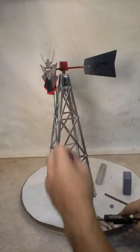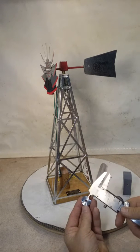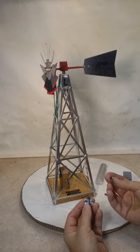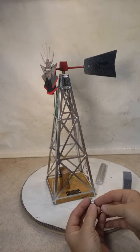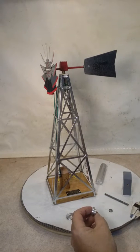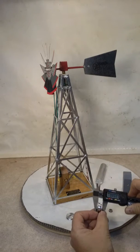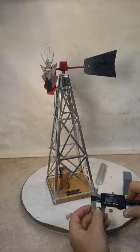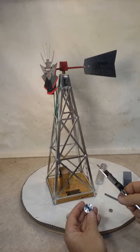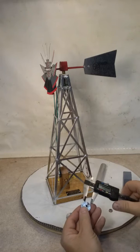This is the single that feeds the blade up there. The important thing is to leave a little lip right here, and I don't know if the camera's catching it, but there is a little bit of a lip, and that rides against the inside race of this bearing. So it can be really tight and not have any slop at all and not rub, since it's riding on the inside. The dual pulley here, you can make a single or a double like I did. With the double, you can run other things. This one is, and it doesn't matter much here, 0.400 basically, wide. Again, you've got a lip right here to ride on the inside of that bearing there, and we've got a set screw right there built into the smaller one.